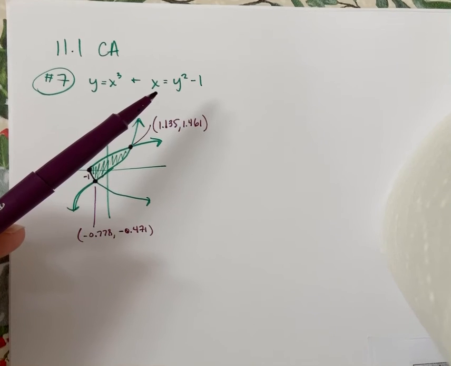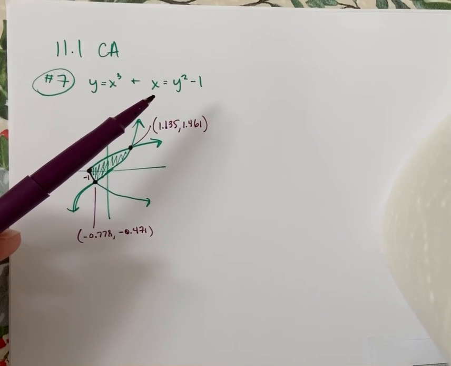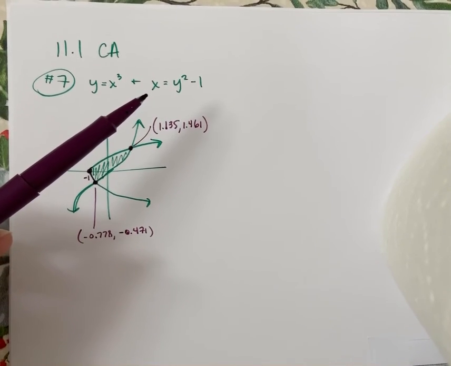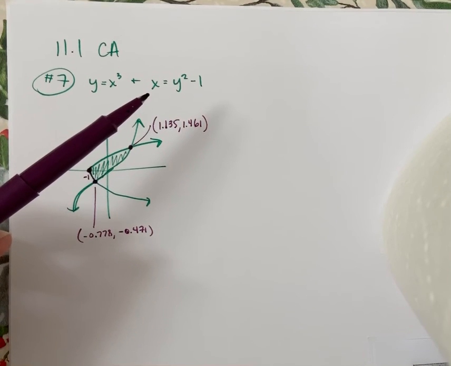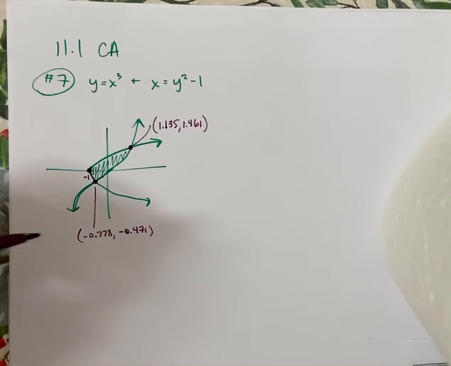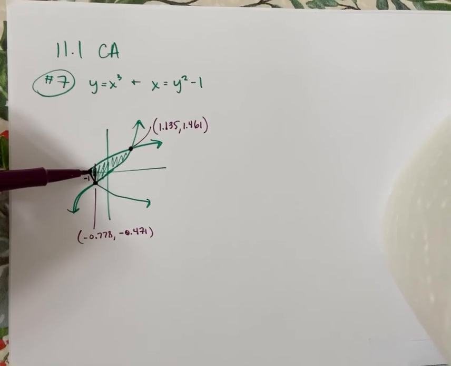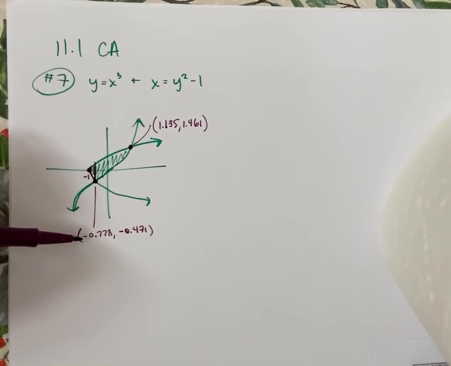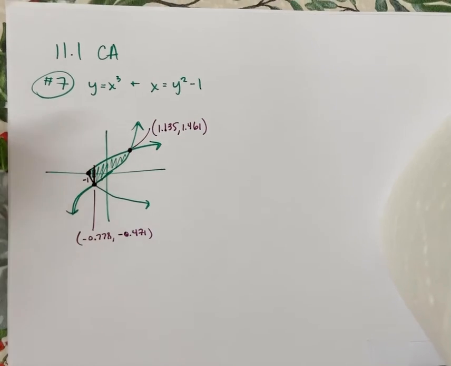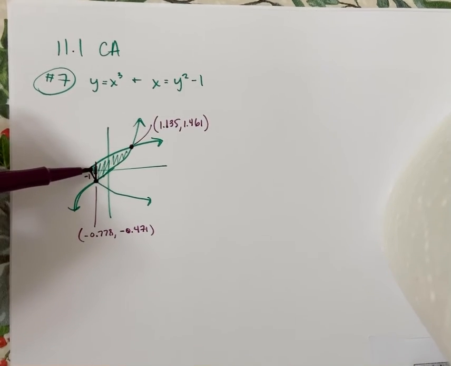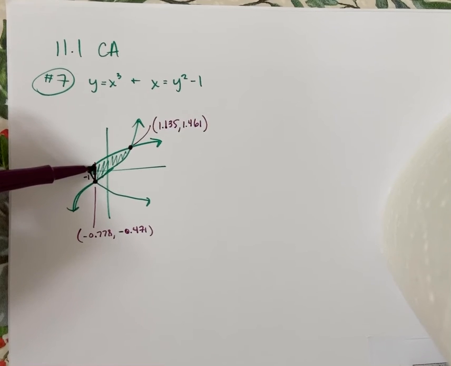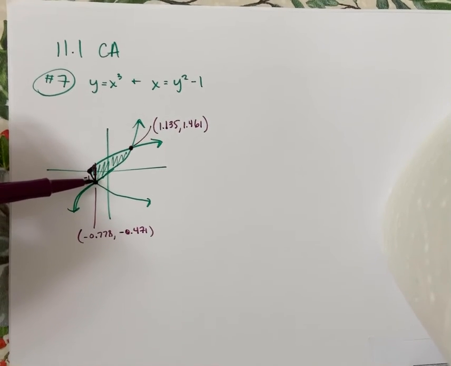First, we want to realize that this equation is written with respect to x, but this one is not, right? So you'd want to rewrite that. So you'd have to add the 1 and square root. So then there's the positive square root and the negative square root. So when you start breaking it up with respect to x, you're going to want to do this chunk right here first, from -1 to -0.778.